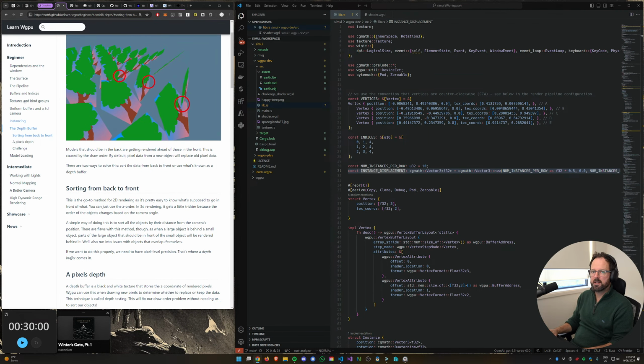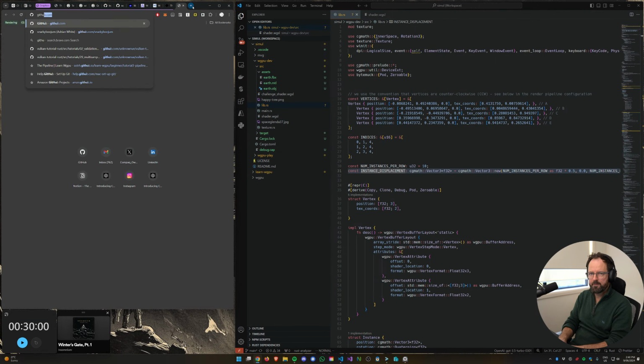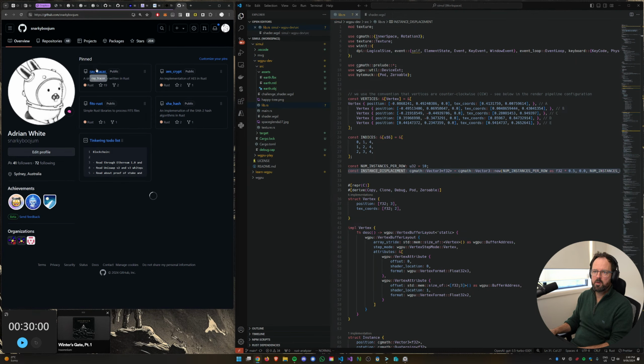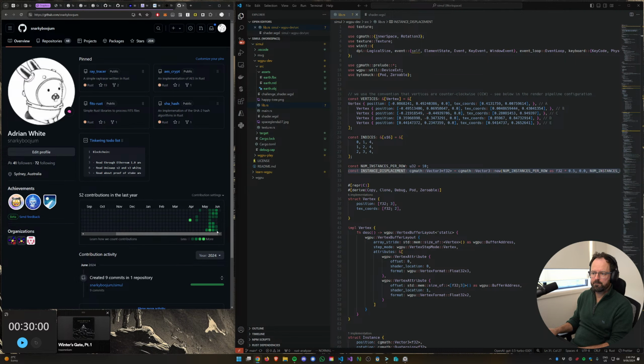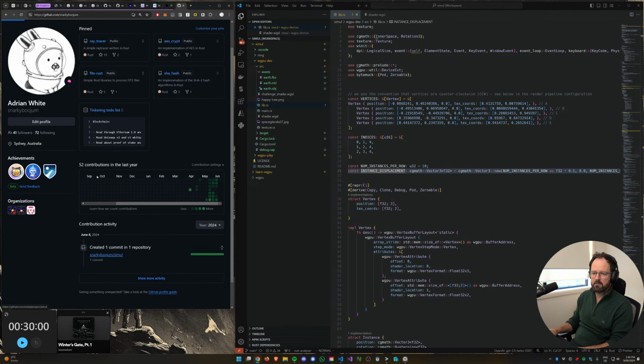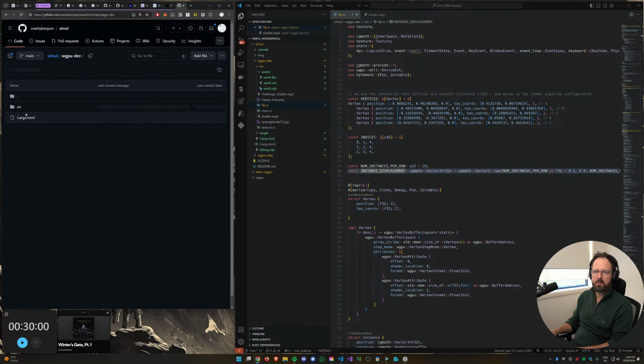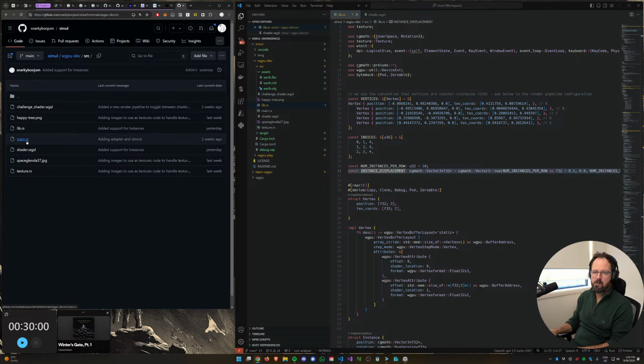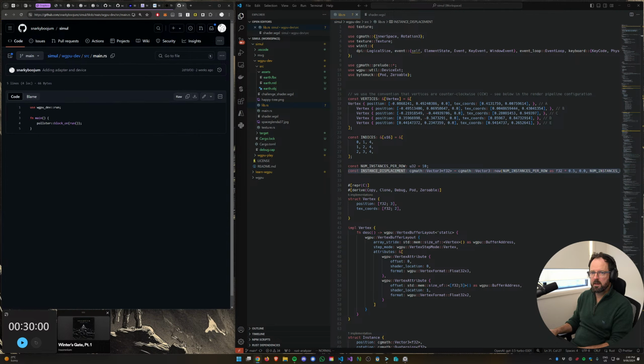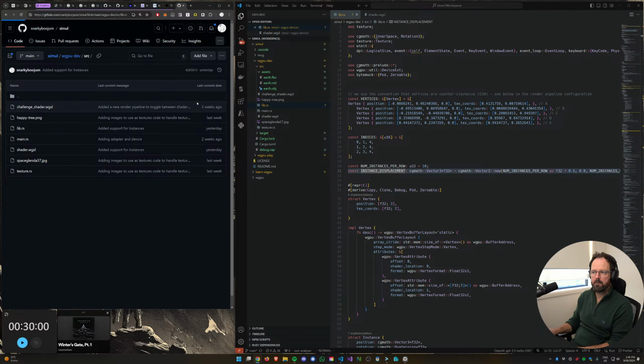We're already quite a way into the tutorial. I have been putting this stuff on my GitHub repo, which is here, GitHub Snarky Boojum. I've got a repository called Simul, and then inside of here, WGPU dev, and this is where we're committing all the code so far, which seems to be working pretty well.